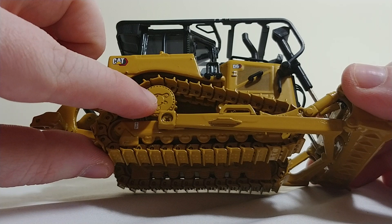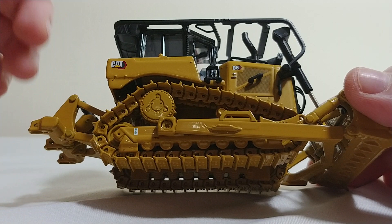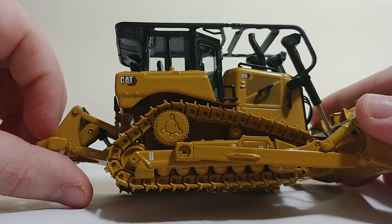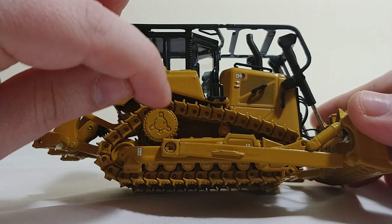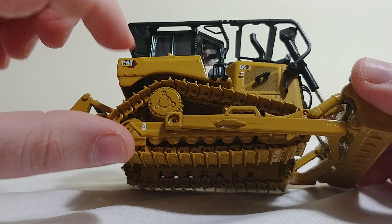As far as your track frame goes, your drive sprocket up here is plastic, so in terms of the other metal parts like your tracks, the color is slightly off, but it's not majorly off. Unless you're staring at it, you're not really going to be able to tell, but it's important to note. You have some tie-down labels and graphics here to add some detail, which look great. A little screw head here, which is a little annoying, but it is what it is. Tracks roll really well — they are spring-loaded. No working rollers underneath.